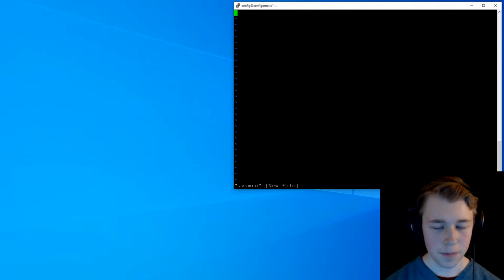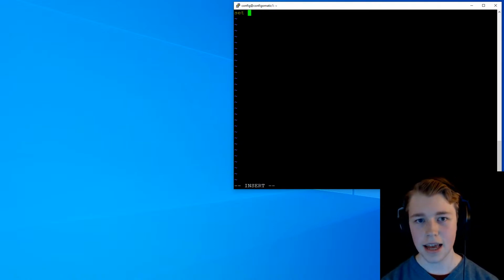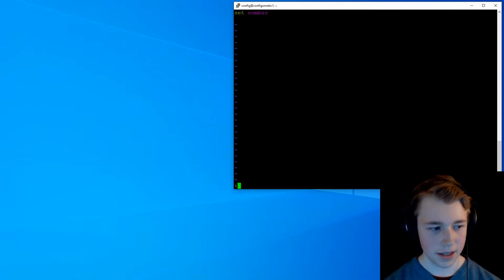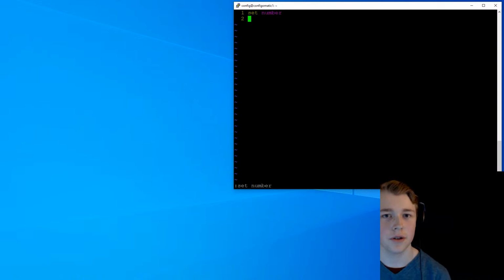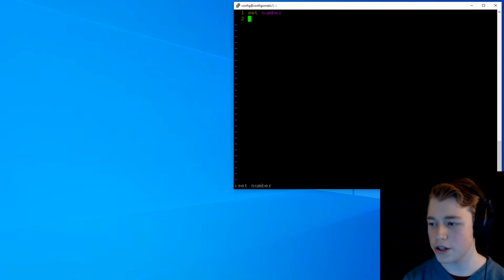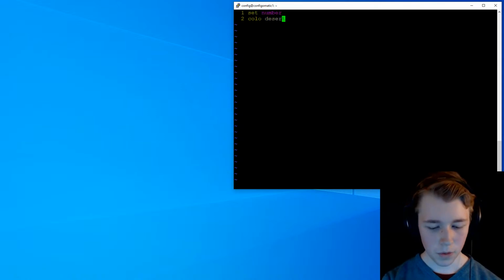So what we should be able to do here is insert set number, which is another really useful thing. You can see here that this gives you line numbers, which is a very useful feature to have, and also colo desert, which is what I put before.